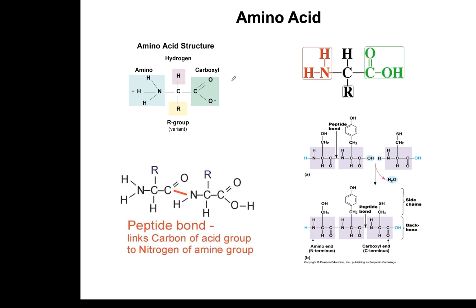So let's look at amino acid structure first. Here's a single amino acid structure that has a central carbon, amino group, carboxylic group, and hydrogen. This is R group. R group is a variant. There are 20 kinds of different R groups. So here's the central carbon, amino group, carboxylic group, and 20 kinds of different R group. This is a single amino acid. So can you see this purple box? That indicates a single amino acid, and a second amino acid, and a third amino acid.